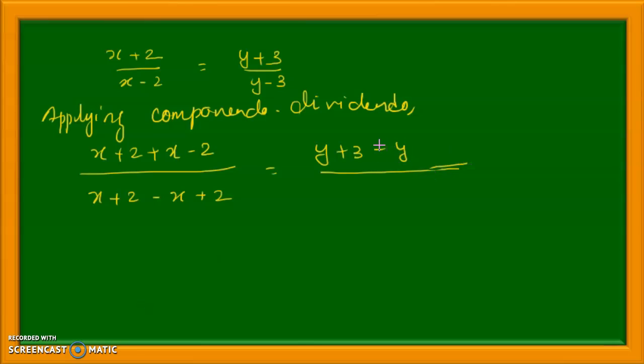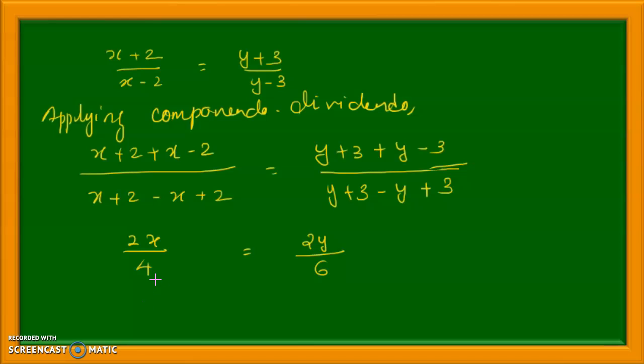Denominator is minus plus y minus 3 divided by y plus 3 minus y plus 3, is it? So minus of y minus 3 becomes minus y plus 3. Now you can see my 2 minus 2 is 0. So x plus x, 2x in the numerator. In the denominator you will get x minus x, 0. So 4 will come. The same here also, you will get 2y by 3 plus 3, it is 6 here.